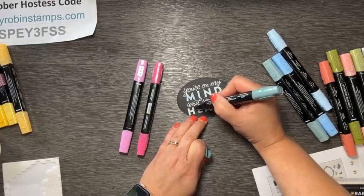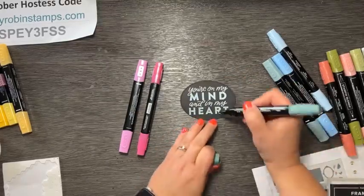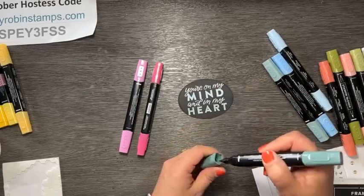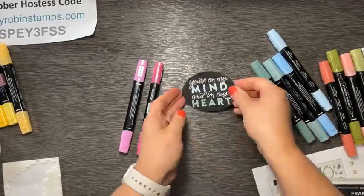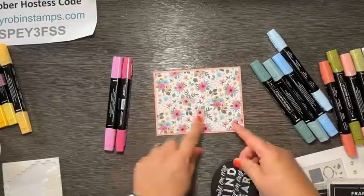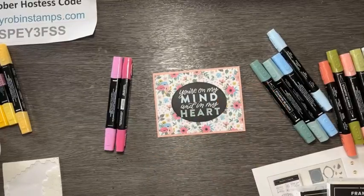Because I did this on black cardstock, I don't have to be careful about really coloring that. I can just do it kind of quickly. So I'll bring in the blue and the green out of the piece of paper. So I already made the card base with this one print here. So I'm going to make that match.